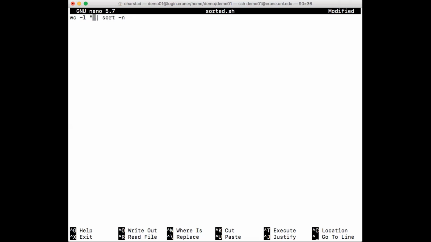So what I need to do here instead of *.pdb is $1, $2, whoops. Right, but I don't know how many there's going to be ahead of time. So the solution for that is instead of using the 1, 2, 3, etc., the shortcut $ sign and then @ symbol here. That's a special variable as well. And what it means is all of the command line arguments. So it will put here a list of all the command line arguments that I enter when I execute this script from the command line.